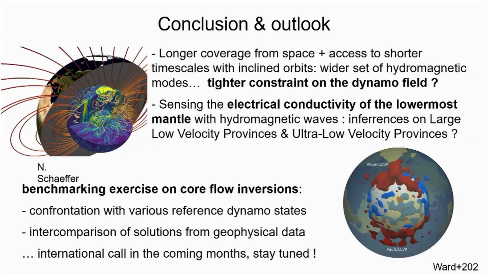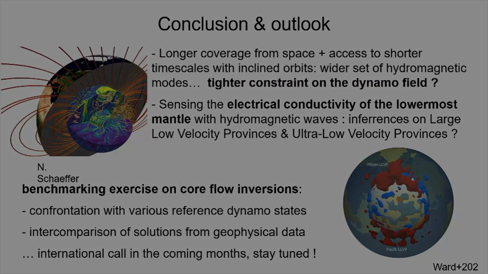So I conclude now. I think it's time for everyone to go to lunch. With a longer coverage from space, we hope we can have a tighter constraint, indirectly, on the geophysics of the deep Earth. We can use these waves in many aspects to sense the dynamo field and the electromagnetic properties of the deep mantle, in link with seismic observations. And we will propose a benchmarking exercise on the core flow inversions. And I stop there. Thank you.